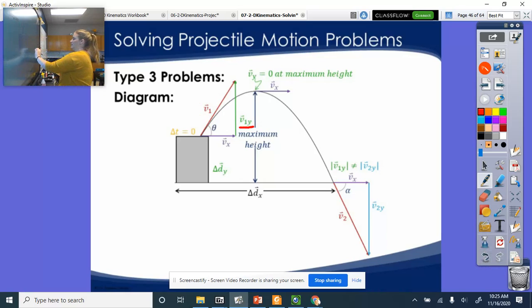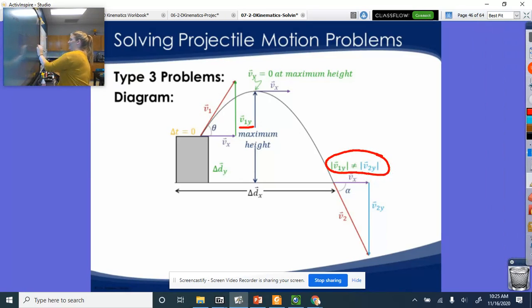So this guy does not equal our final in the y. But at the very peak, we still have our velocity in the y being 0. That will never change because the gravity is about to take over. And our maximum height is going to be a little bit different because we have to solve for how far the total fall is, not just how far the rise is. And our range is still going to be the whole x. This actually should start right about here and go over.